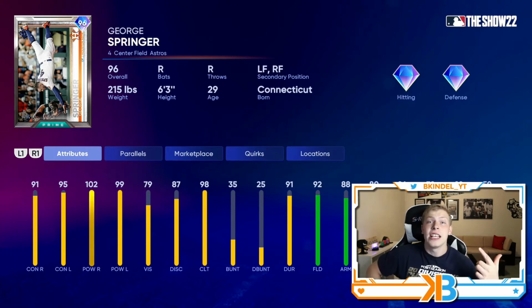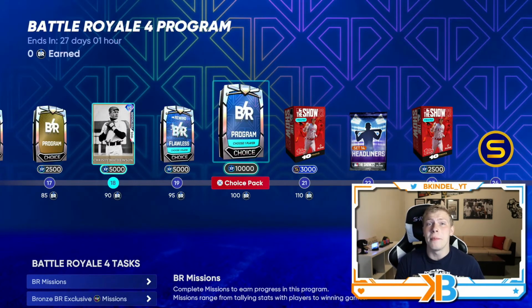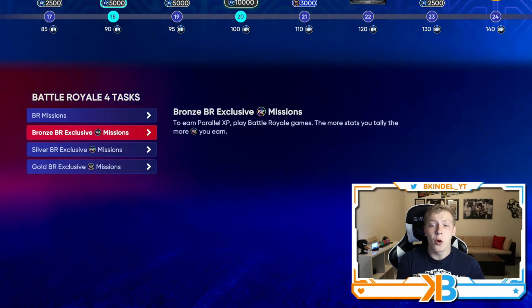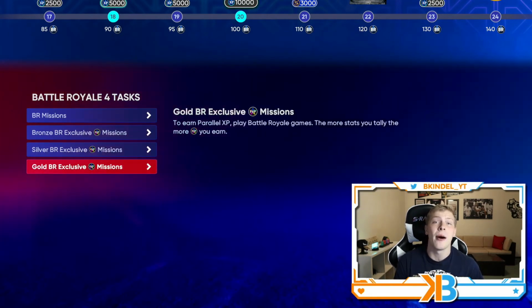I think currently he's one of the best outfielders in the entire game, period, no matter how much money you've spent. You just need to get 100 stars in the BR program to get him. You got 4 weeks to complete these missions. I promise you, it's plenty of time. Doesn't matter how bad you are at the game.